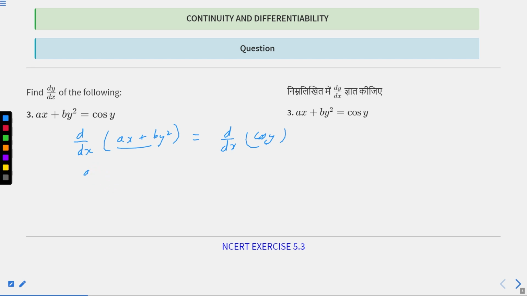You will get a plus, this will be, so now here it is not written just y, it is written y square. So what will be your steps? So steps will be just quite simple. So first of all, derivate the expression, so it will be 2y. Now multiply dy over dx. That's it. Whenever you have any expression of y, okay, then you just have to derivate it and then multiply with dy over dx.